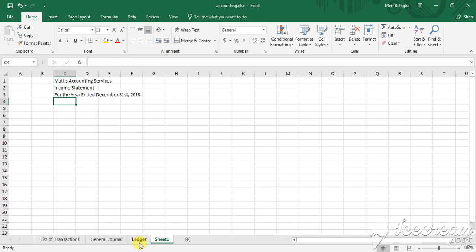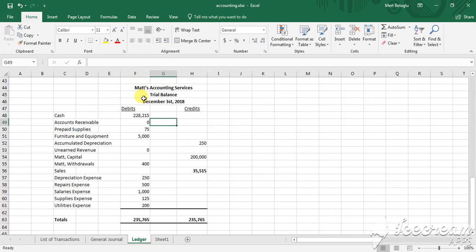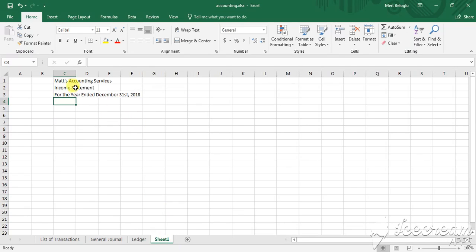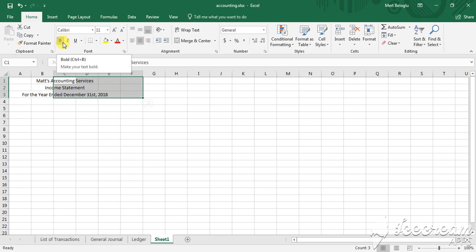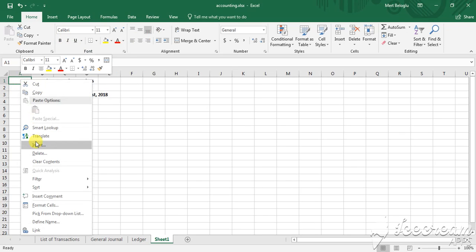This is in comparison to putting down the date without "for the year ended", which we use on trial balances. And for the balance sheet, as we will see later in a different tutorial video, we just put "as at" and then the date. So these are the different terminologies that we have to use when we're writing the title for each financial statement. So let me just organize this title, and then I'm gonna add a couple of columns here.